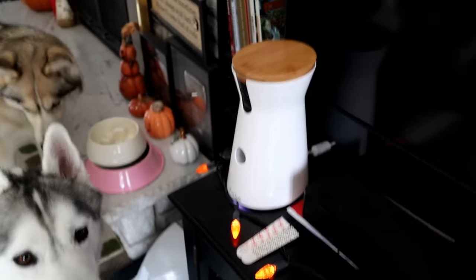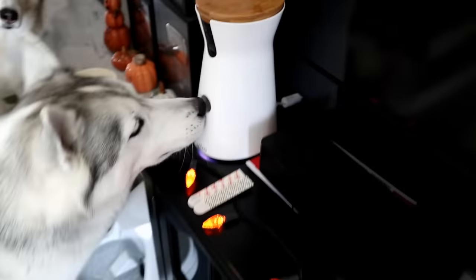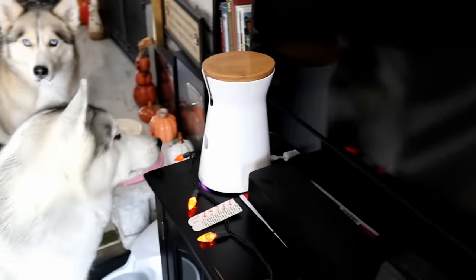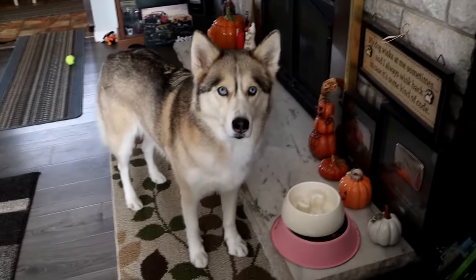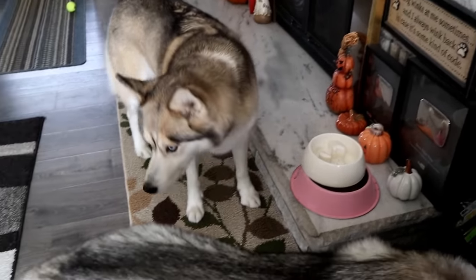So another fun thing to consider is your dogs may want to try to tip this over. These 3M sticky things are your friend when that happens. You can just put one on the bottom and stick it there. This lid stays on pretty good, so even if they did tip it over, the lid's going to stay on. But if you really want to be sure, just use a 3M sticky and that thing ain't going to move at all. Maybe some Velcro strips. That'll just keep it in place if you have it where the dogs can actually reach it.